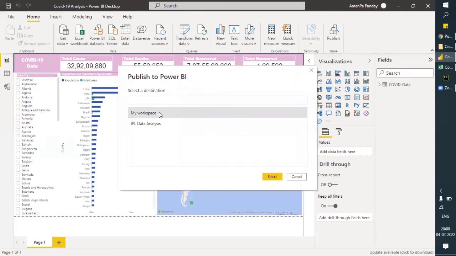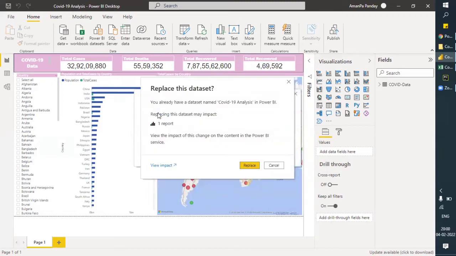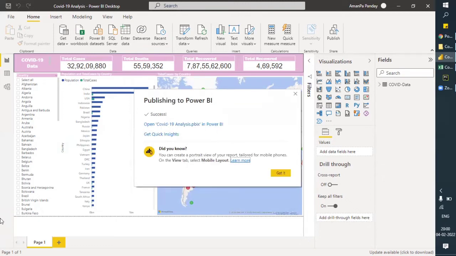It's not there. Okay, my workspace. Okay, let's replace this. Successful.